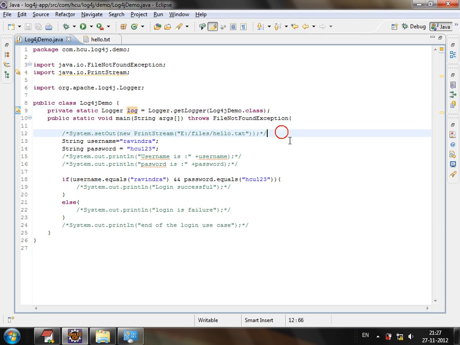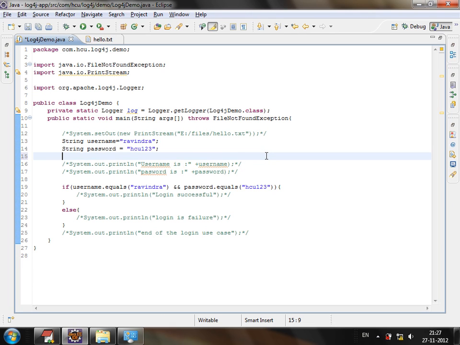Now let me replace them with log statements.